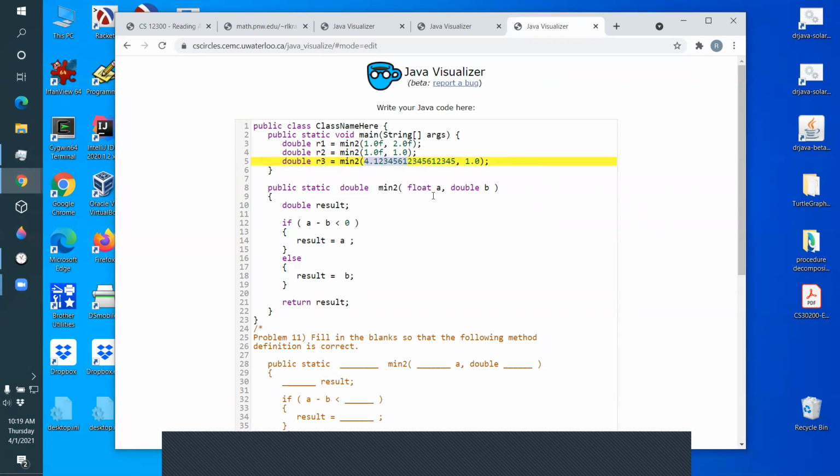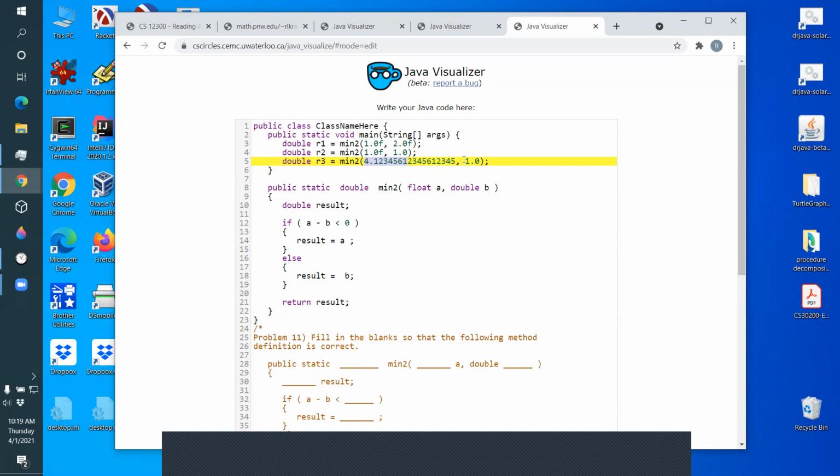Programs won't throw away your information. Then it would be throwing away a whole bunch of information. To take that double and put it in that float, you'd have to take this number and chop it off to about there, 8 decimal places, throw away all this information over here. Java is designed never to throw away information.